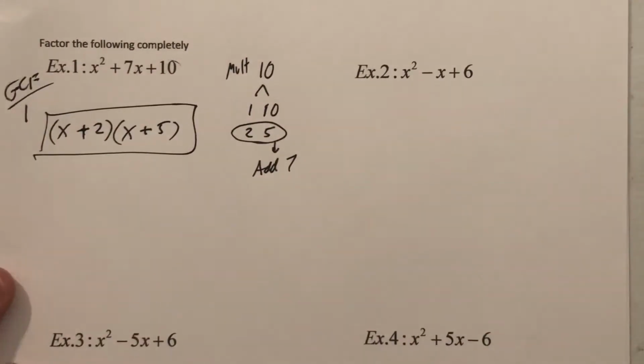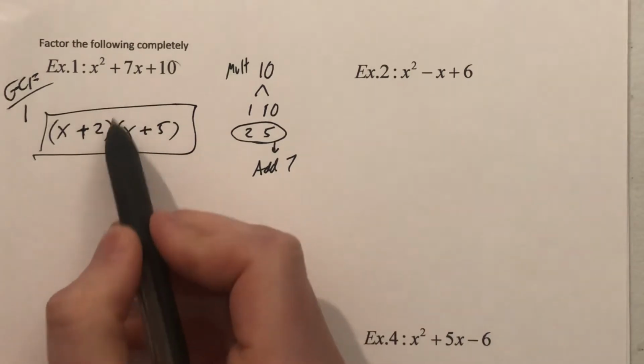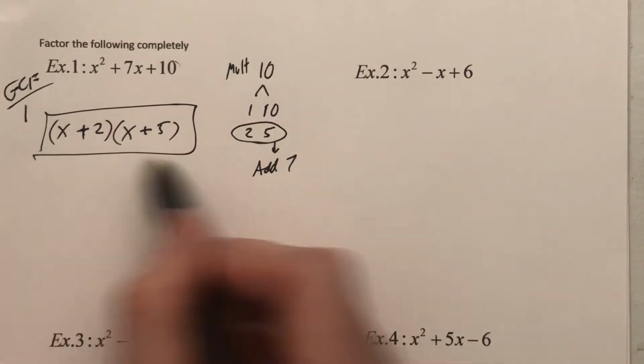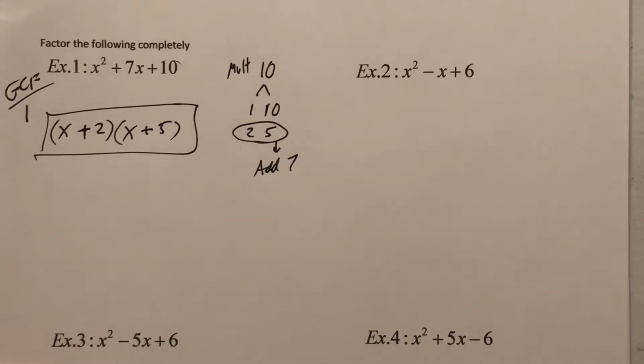And that's it. That is the entire work. Again, no real algebra steps at all. It is all the number game to find us those two values that complete those binomials. And that's it.